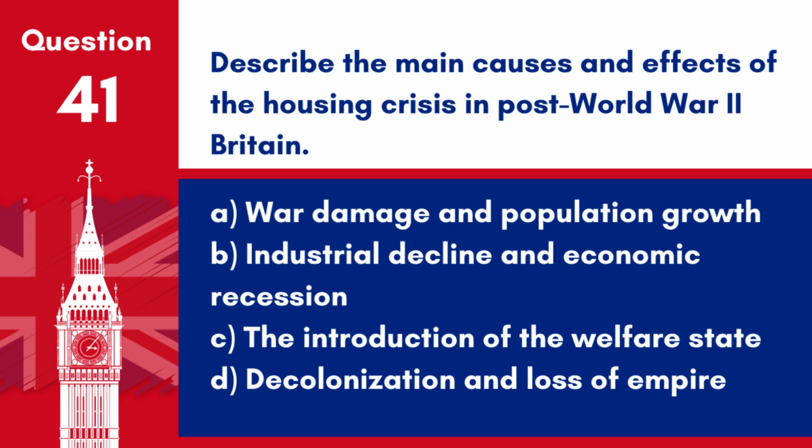A. War damage and population growth. B. Industrial decline and economic recession. C. The introduction of the welfare state. D. Decolonization and loss of empire. Answer A. War damage and population growth. The main causes of the housing crisis in post-World War II Britain were war damage and rapid population growth.